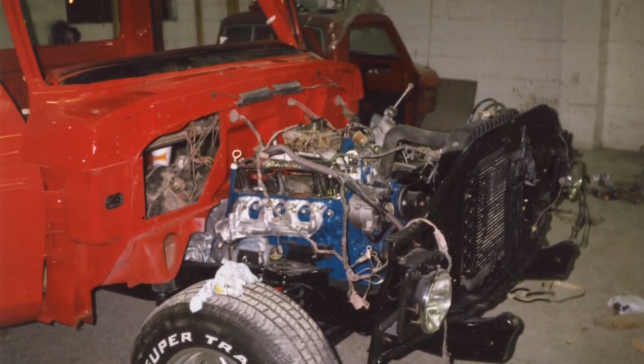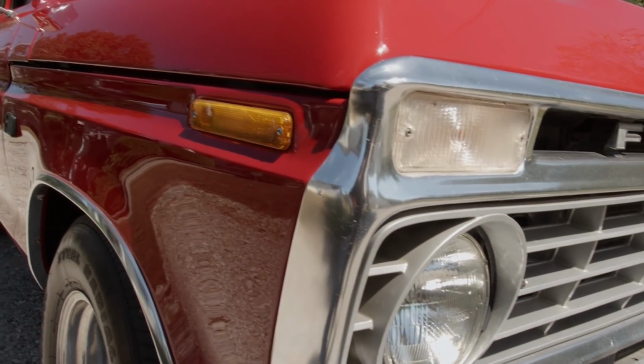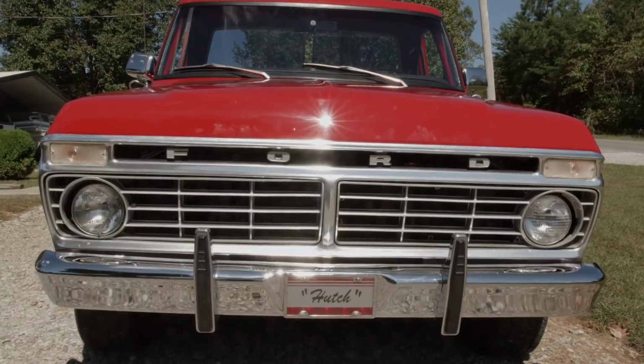All over, inside and out. Engine was rebuilt. We've had it since then. That was done probably in the early 90s. Redone the truck back more original. It was more accessible to find parts in the original style than there was in the aftermarket at the time, and it was kind of hard to find, so I just went back original with it.